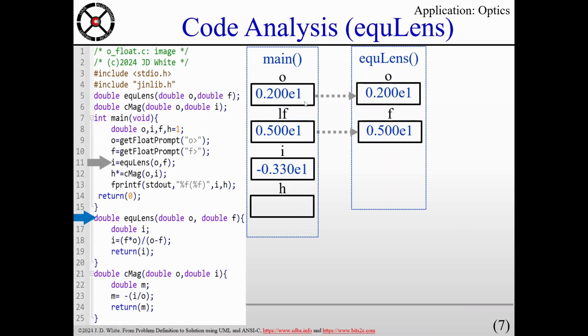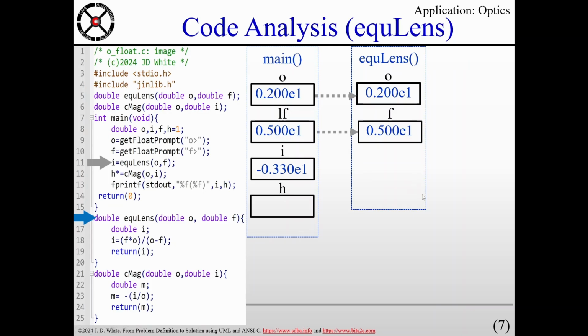These are not connected. This is a copy. Then I copy from container F of main into container F of the lens. Now the control is transferred to equation lens down here. We keep marking our spot, but the control now jumps down to equation lens, the function.